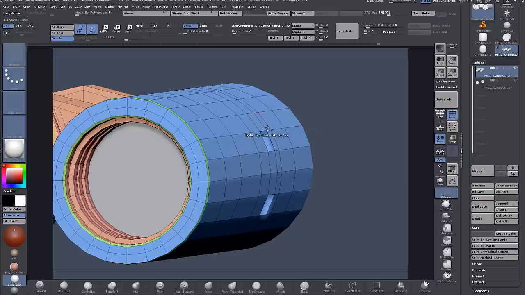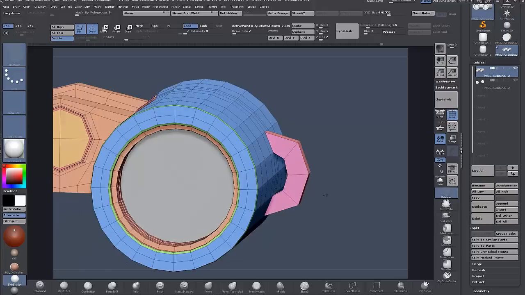So two holes, click the first edge, and when you click the second edge, you drag left and right for elevation, and then up and down will give you your segments, and you can hold shift then to snap. So let's go with that amount.